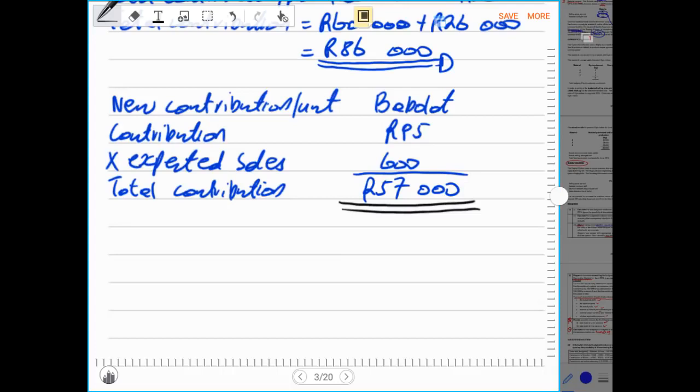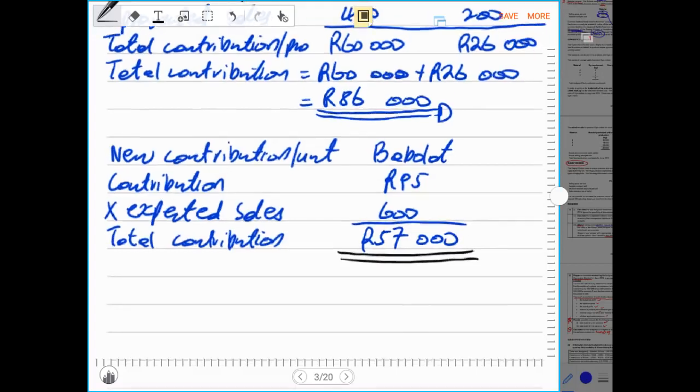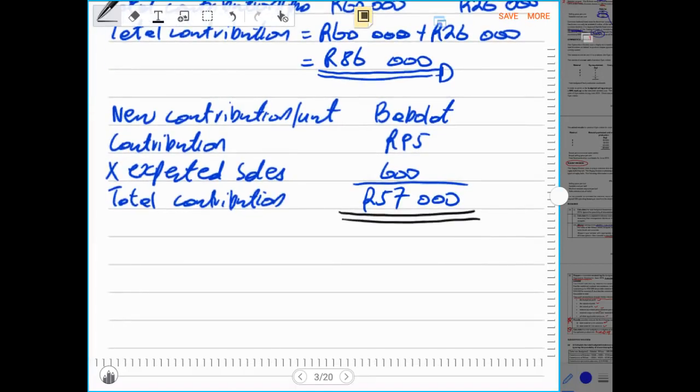So that is just the summary. Otherwise, for a solution, you will see all the theory behind it. Very important, analyze the financial side and the non-financial side in the decision as to whether the management should discontinue or continue with their decision. So now we proceed on that note.